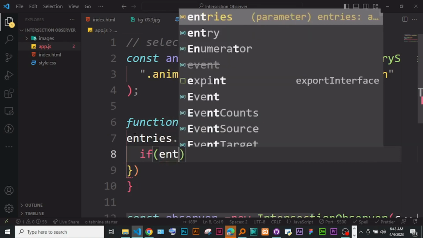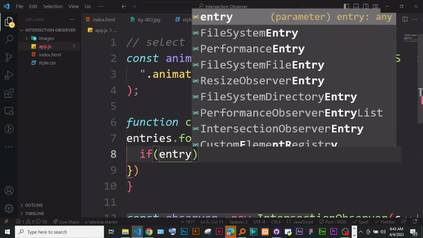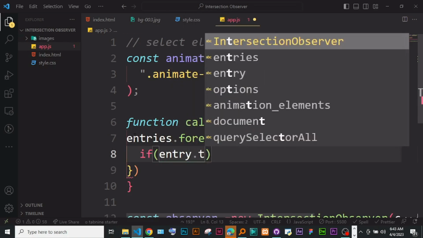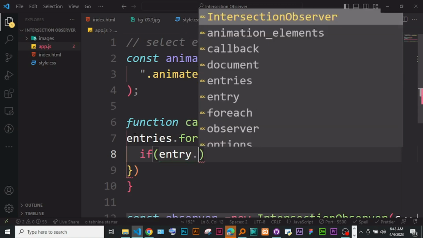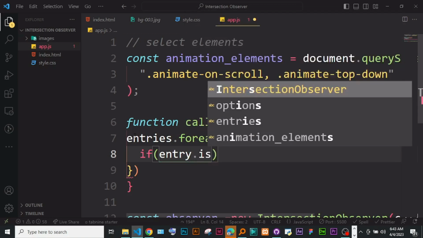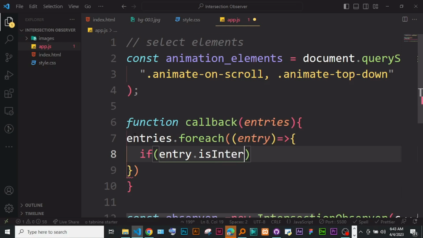if entry.isIntersecting. The only thing the callback function is helping us with is viewing an item if that item has come into the viewport or is visible.